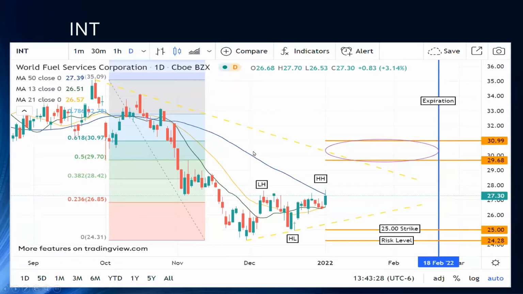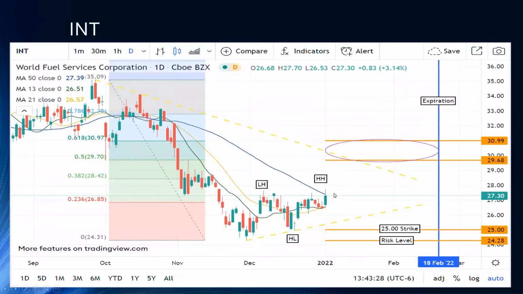So now let's compare the strike price, risk level, and the option versus trading with the equities. So with the equities, once again, if you were to purchase 100 shares, it would cost you now over $2,700 to put on the trade. Now your risk is from basically $27.30 to $24.28. That's also $3, just like the last example. So for 100 shares, your risk would be $300 on the trade. Now, as far as upside momentum, you have also about a $250 to $300 something as a potential target to the upside.